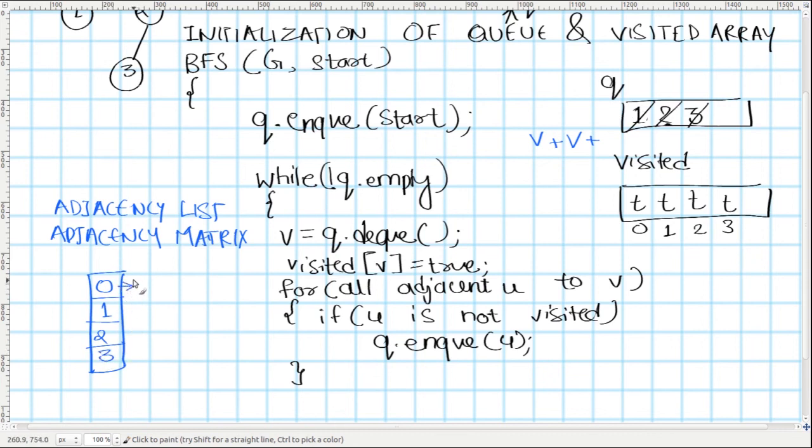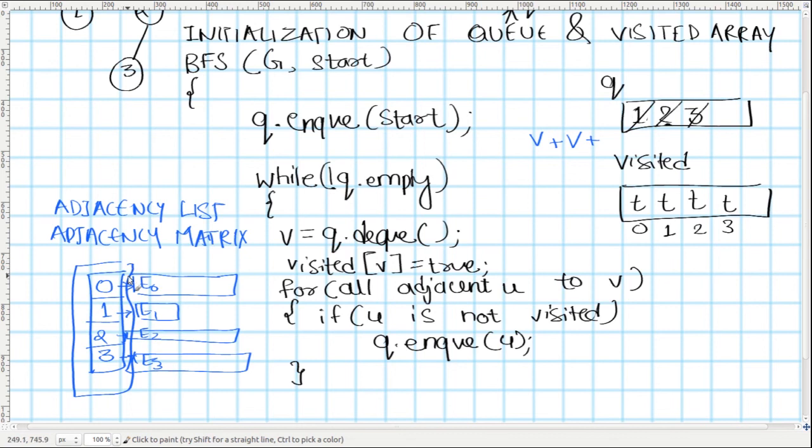Let us say this is vertex 0, this is vertex 1, this is vertex 3. Each has a linked list that shows the edges connected to 0, to 1, to 2, and to 3. So this is E0, this is E1, this is E2, this is E3.